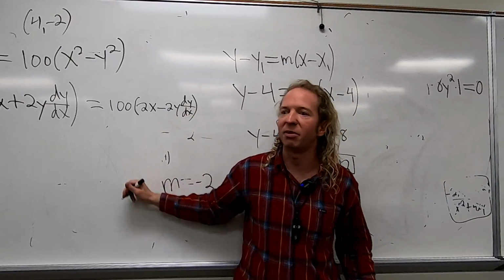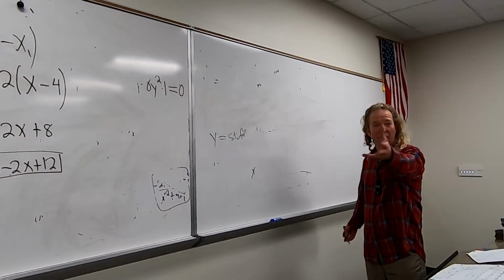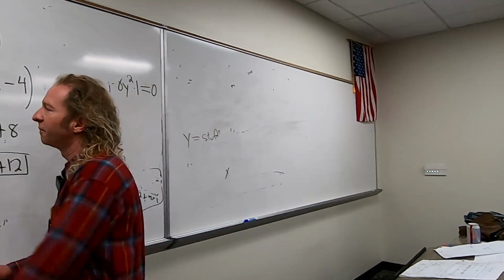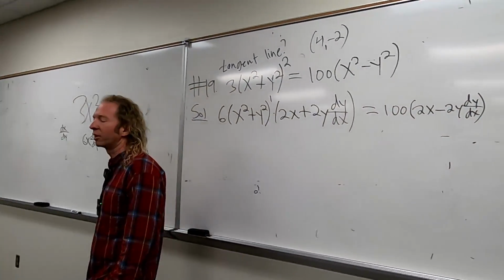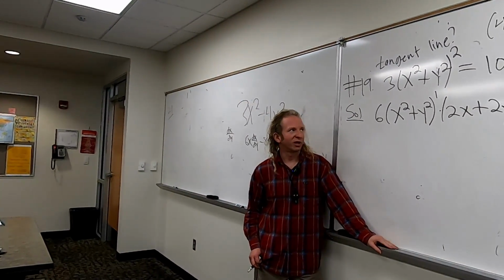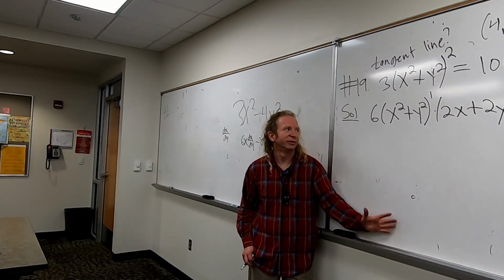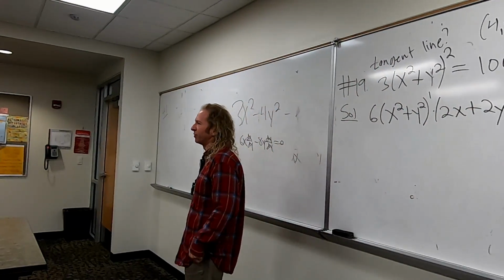Excellent work. Good. Let me pause here. This is one of the key steps, right? So it's probably the hardest step, finding the derivative. And again, I think it's the hardest tangent line problem in the homework. In the playlist, there's a bunch of these videos with these too. I did like all of them, or most of them, if you need more practice. Any questions on this one so far?